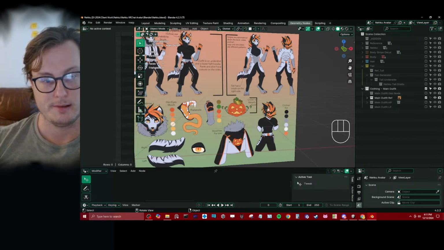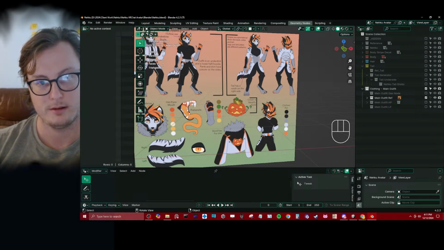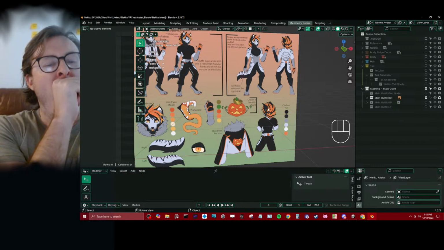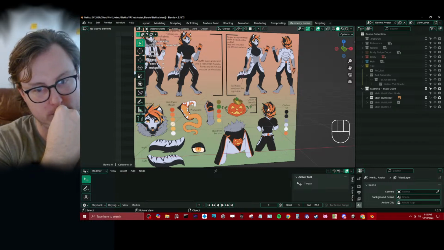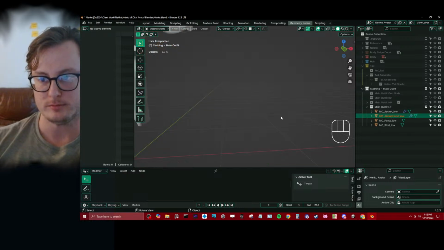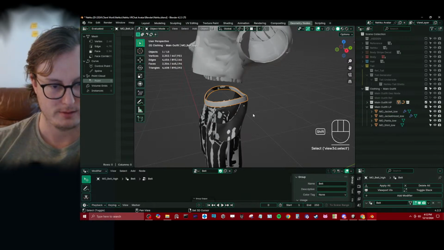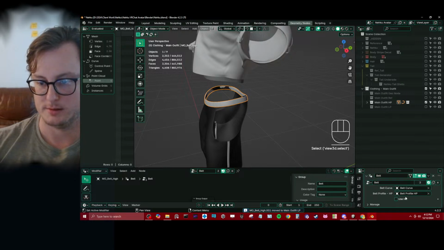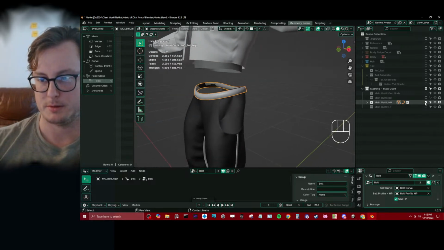I want to create that logo. Accidentally flipped.